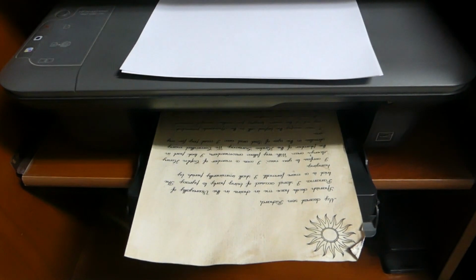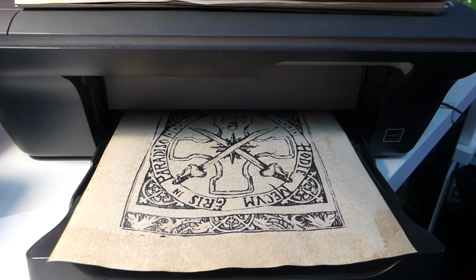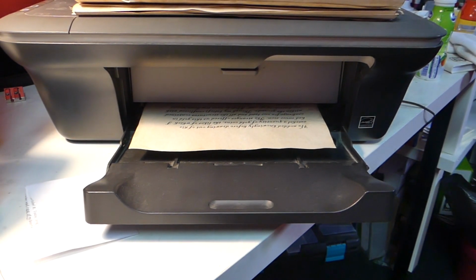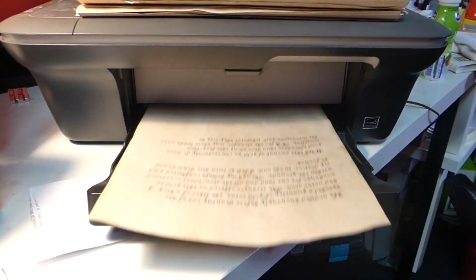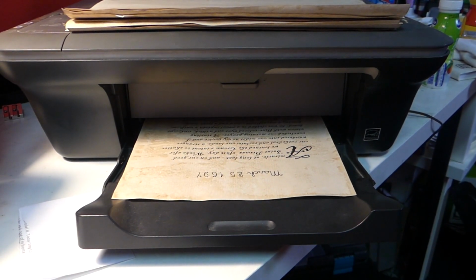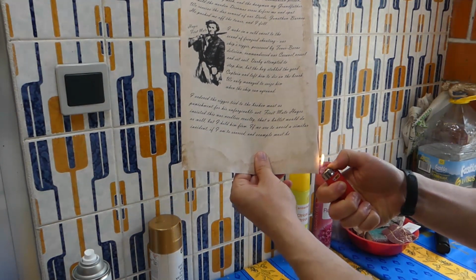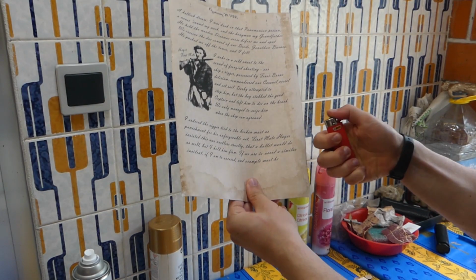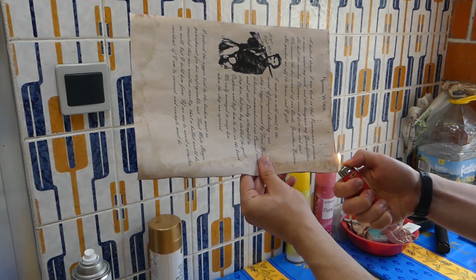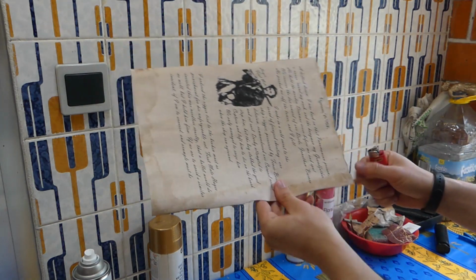When all the pages were good to go, I printed the manuscripts on those papers. The drawings and the text were printed on a transfer paper, so later I could trace over them on the notebook. The documents were printed on a 120 gram A4 paper. To make the manuscripts feel even more authentic, I decided to burn the edges with a lighter, always keeping an eye out not to burn more than I wanted. This technique made the paper look even older and worn.